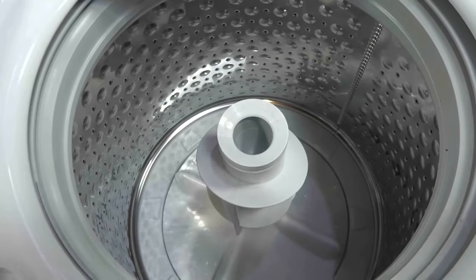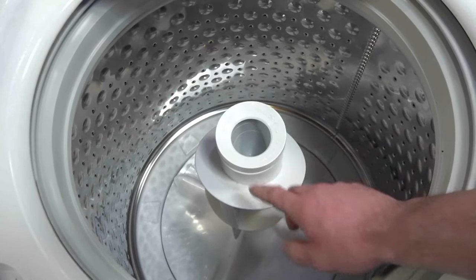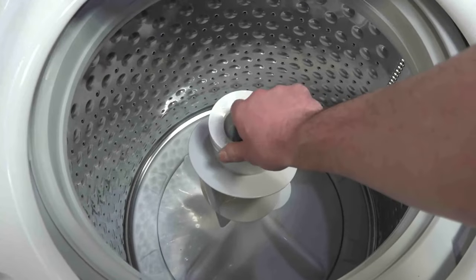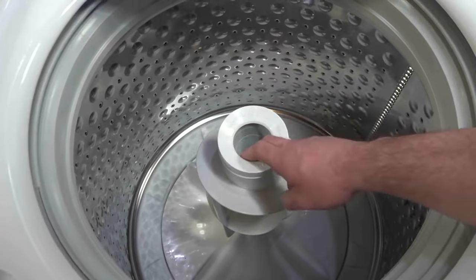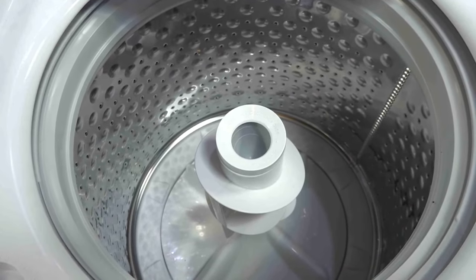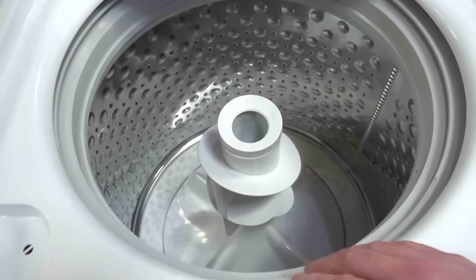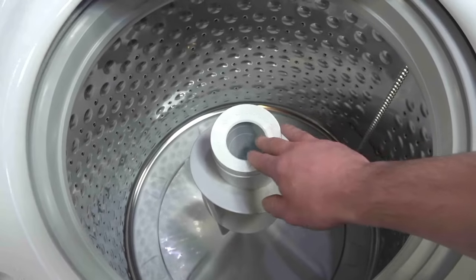Inside it has a 4.2 cubic foot capacity, so this is bigger than the Maytag commercial. It does have a single-piece agitator that is pretty weird in its design. It has these straight fins, and you have your fabric softener dispenser. There's a cup holder slash bleach dispenser right here. Guys, this is perfect for holding a can. So if you ever want to watch your machine in real time, you have a place to store your beer.